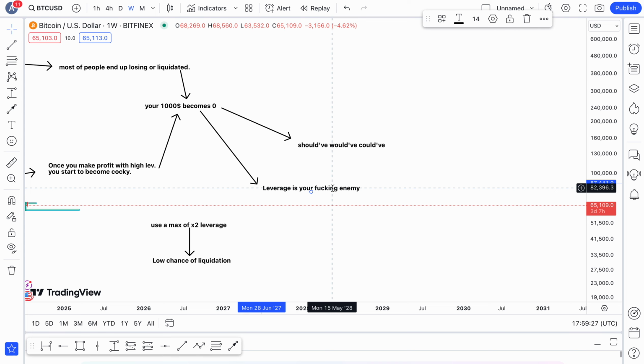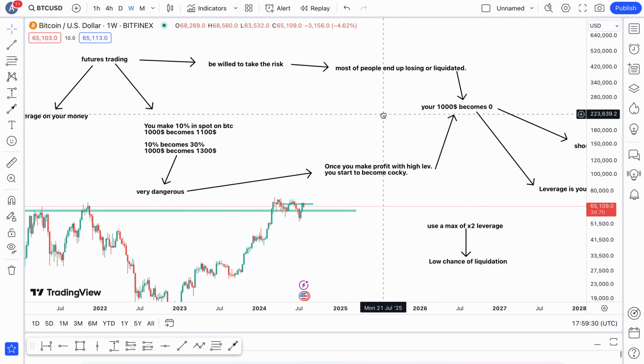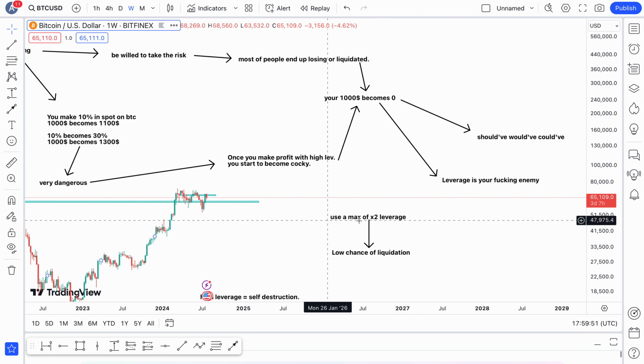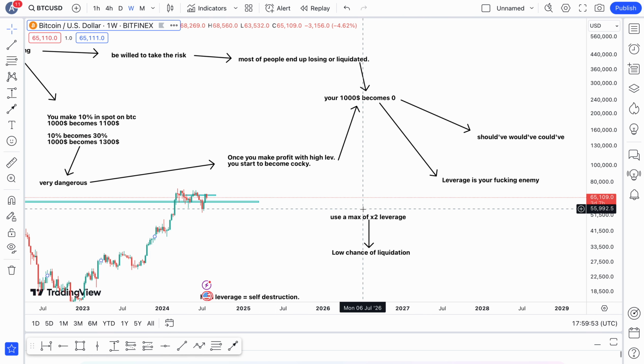This is a very short, basic explanation of my thoughts about futures trading. Again, this is not an in-depth type of video on what it is and how it technically works. It's just my thoughts about it, why you should avoid it at all costs. And if you do, make sure that you first of all understand what you are doing on lower and higher time frame, and never exceed an X2 leverage. You will thank me later because you will never get liquidated in that way, and your losses will be a lot lower than if you would use an X3, 4, 5, 20, 10, or whatever it is.